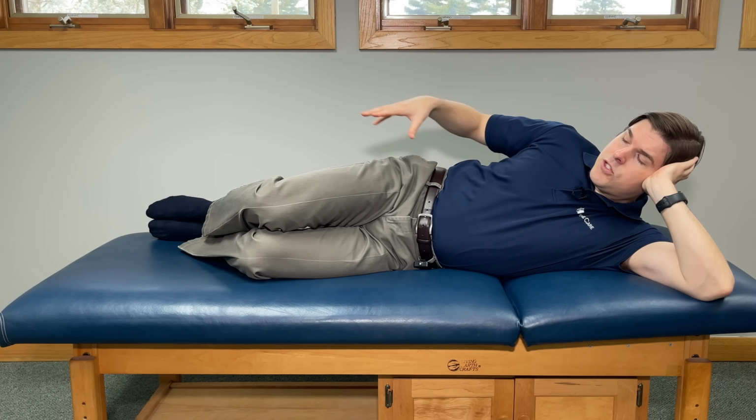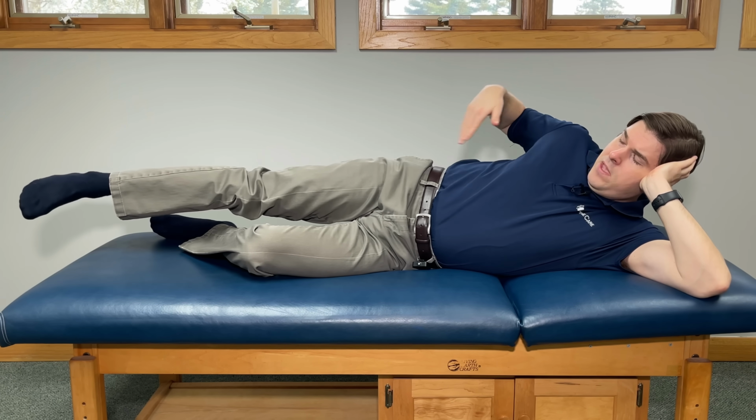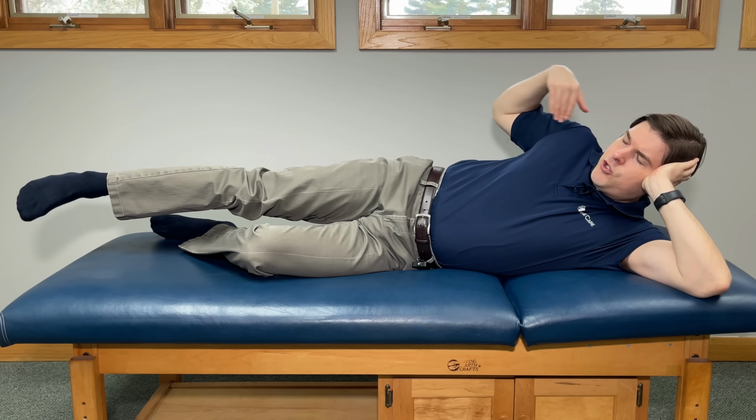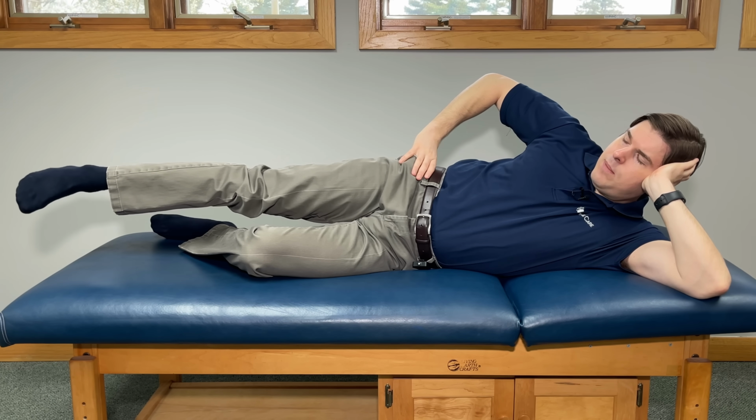This is how you can take it to the next level if the clamshell is just a little bit too easy. So instead of having the top knee bent, straighten the leg completely away from you. With this one too, you want pretty much from your shoulder to your hip to your knee to your ankle in a nice straight line. Again, I'm going to stabilize off to the hip.